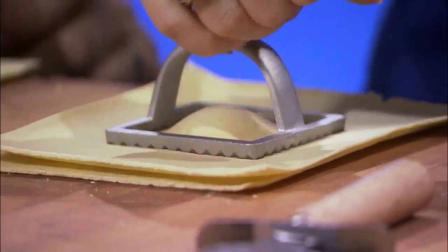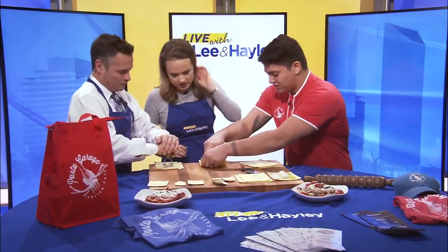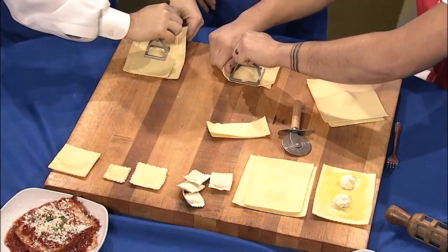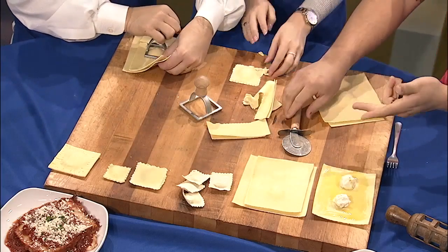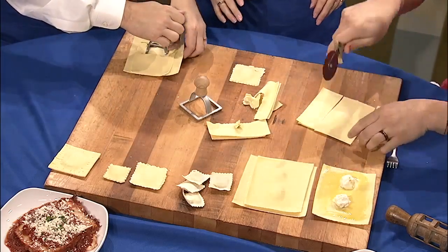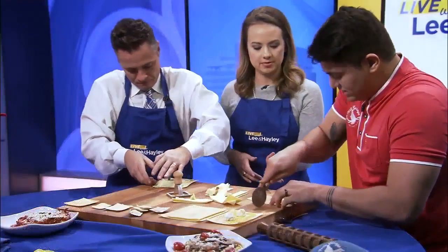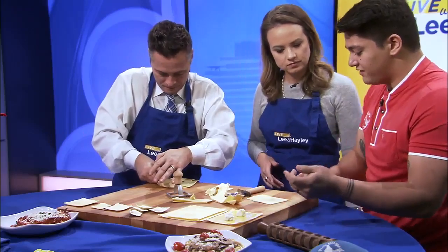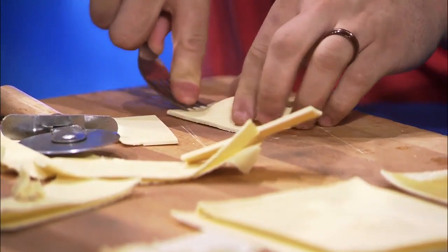My farmer workout is what fuels me. And then the easiest way to do it, you can just pull it off and you're good to go. But if you don't have a stamp, you can literally just use a pizza cutter. That's easy too, because a lot of people at home may not have a stamp like this, but everybody's got a pizza cutter. But then if you use the pizza cutter or a knife, you have to take a fork and really press down the edges to make sure it doesn't pop.